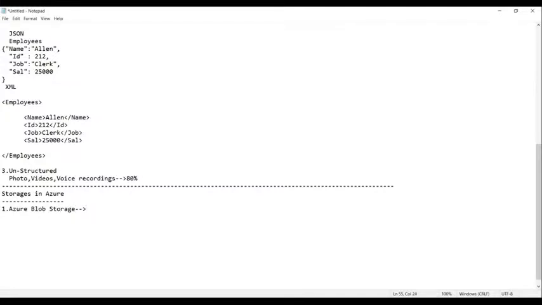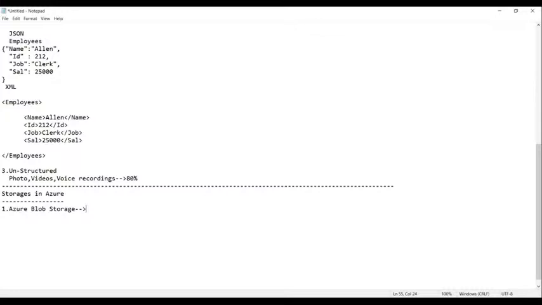The Azure Blob Storage can store videos. Yes, it can store any kind of data.